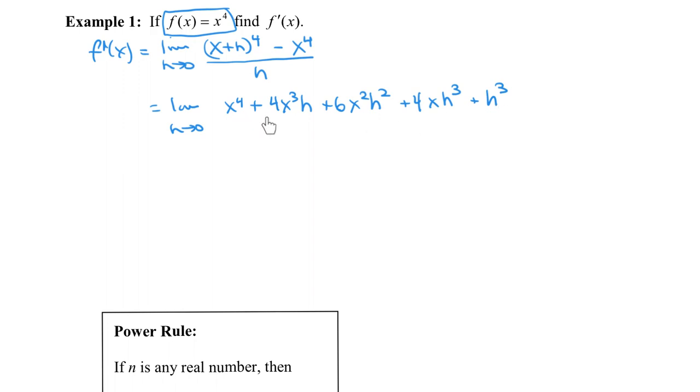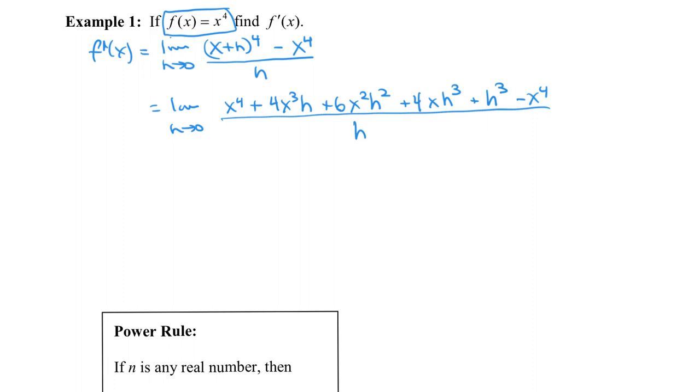Again, if you don't remember how we did that, it's just a little trick to remember how to do binomial expansion. Not really important at all. You can look this up in tables. This is not something I would ever ask students of mine to memorize. I just do them sometimes as a little extra. Okay, then we have to subtract this. So we go minus x to the 4th all over h.